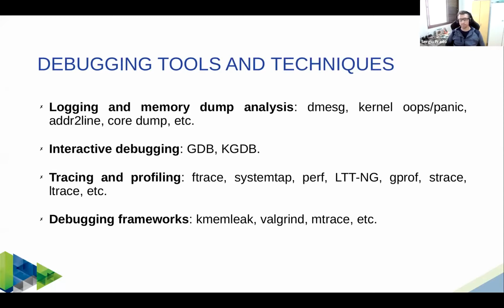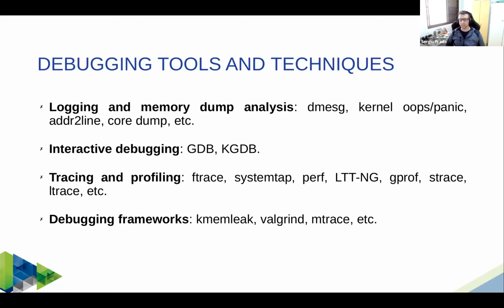A little bit about debugging tools. Usually, one of the main techniques that we use to debug software is adding prints to the software, right? That's not bad. It is only bad when this is the only tool that you have in your toolbox. There are several tools out there that we can use. Sometimes adding prints to the code is a good technique, and a fancy name for this technique is tracing. So you are tracing the execution of your application with your own print messages. But there are several other tools and techniques that we can use to debug software, right?